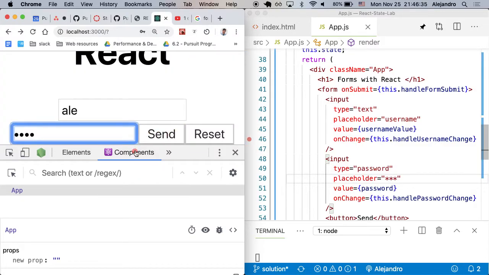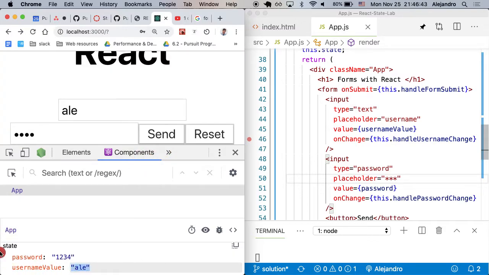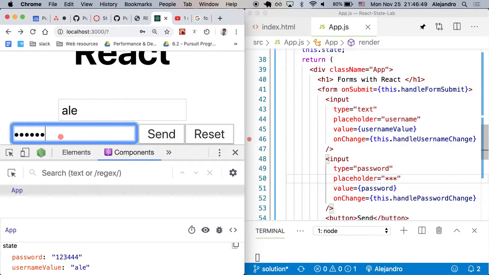And this information is kept in my state. So if I inspect the state of my app here, we have my username and my password. As I change my password, I have it updating there. Now once this is in the state, this is where we're then gonna send it to our server once we want to log in later on.